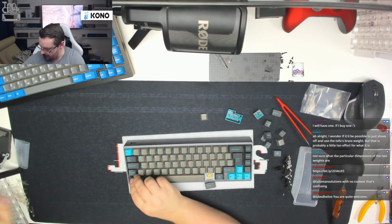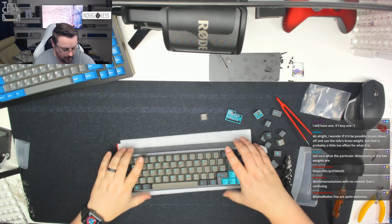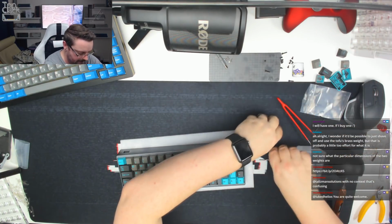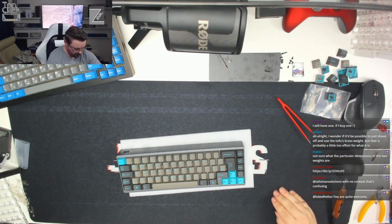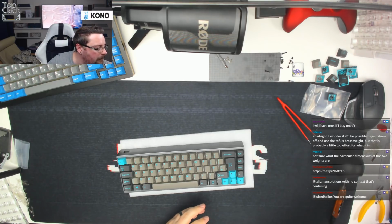You put these to one side somewhere. There we go. And there we go, guys. That is the board fully capped. All of the keycaps are now on the board. I'm just going to pop these away so I don't lose them. There we go.